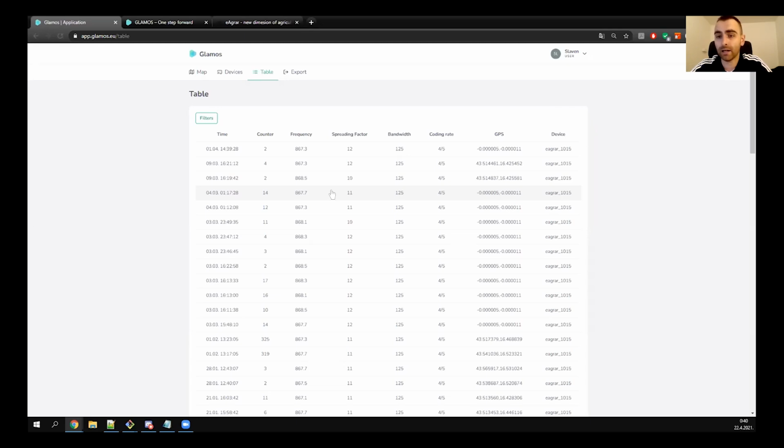What I want to say, and what can be interesting, is that GLAMOS Walker can connect to your Wi-Fi, to your internet, and it will give you information about gateways that received your message. So for example, I will now connect to Wi-Fi. It will connect pretty soon. I will send a message from the device. Okay, send once. I will set it on spreading factor 9 and press send. It will give me information about gateways that are in range, with their names together with RSSI and SNR. You don't even need to use our app to get that, you can get that on your device.